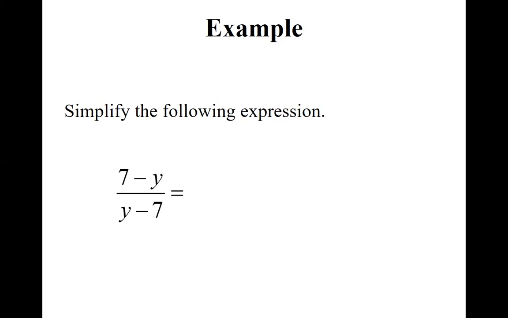If we factor a -1 out of the top, the leftover would be y minus 7. How come? -1 times y is -y. -1 times -7 is +7. -y plus 7 is the same as 7 minus y. So these are equivalent. This is what we get when we factor out a -1.